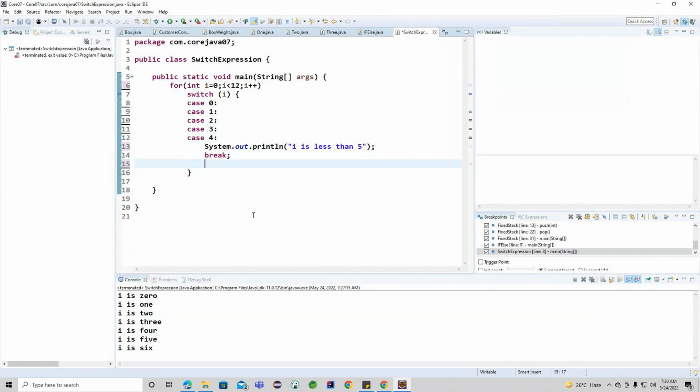So this will print "I is less than 5." Based on the expression, however many times the cases are satisfied, this particular case 4 will execute.